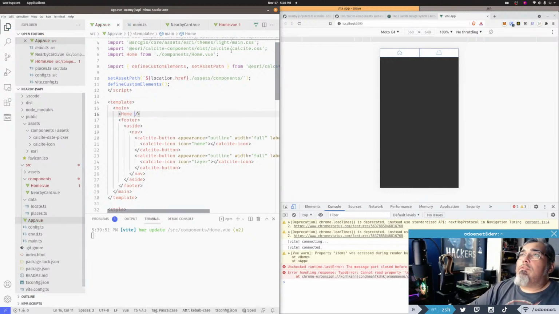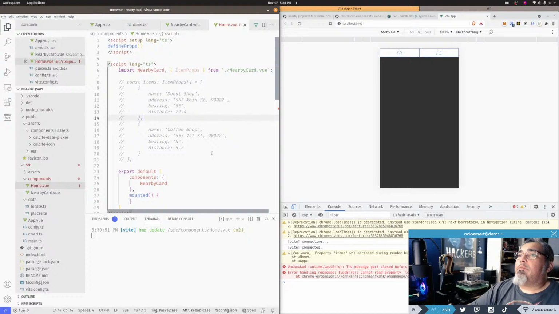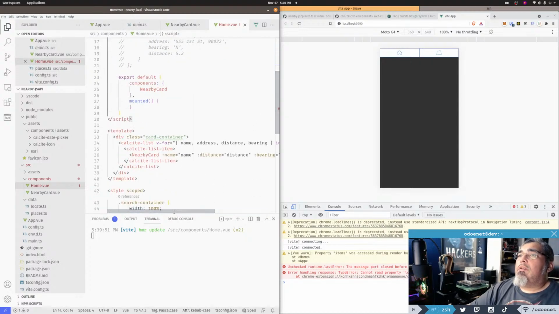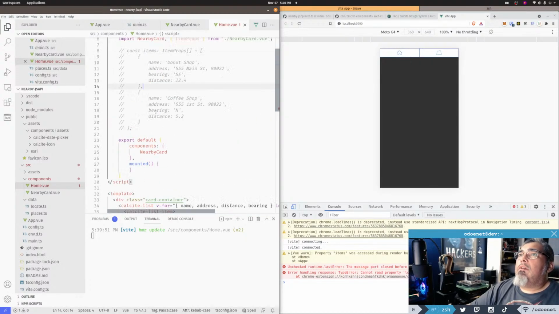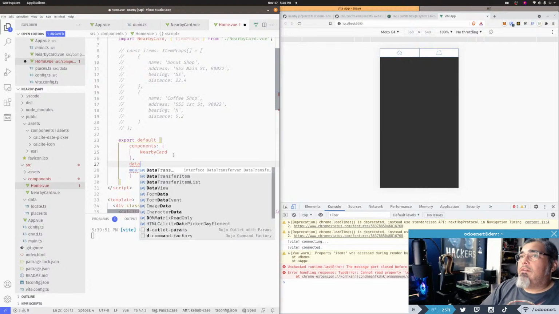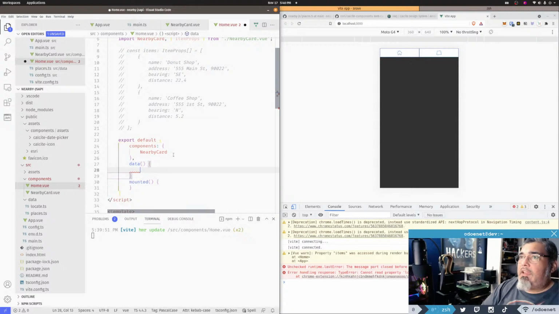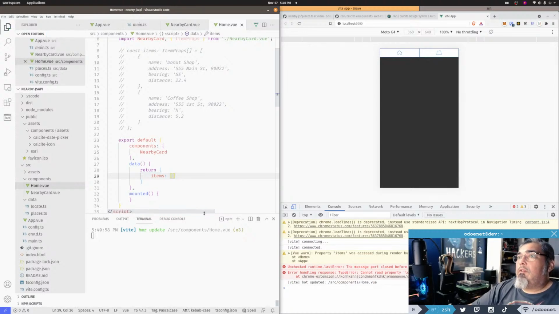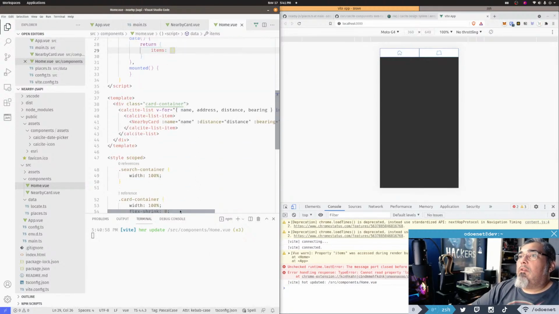I think I need to do data. I forget how I'm supposed to do this. Oh man, my Vue is not coming back to me. So it's data, return. I believe it's like this, like items, like so. Right? Yeah.